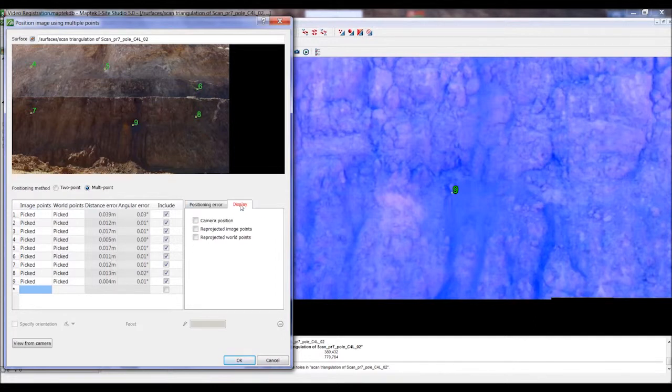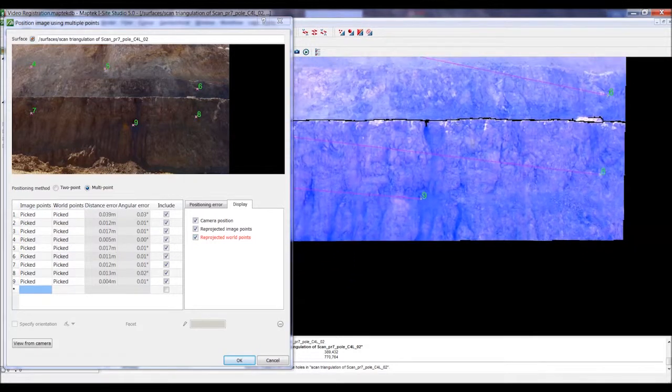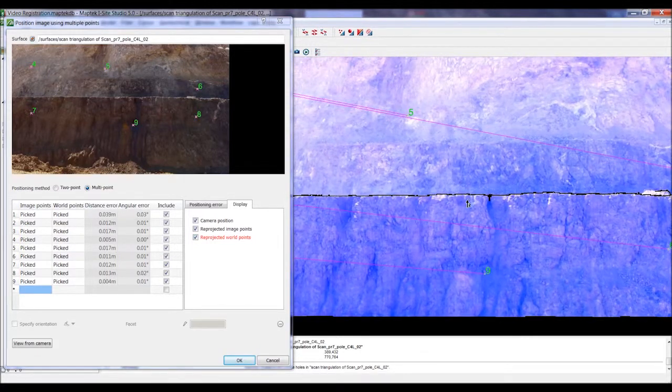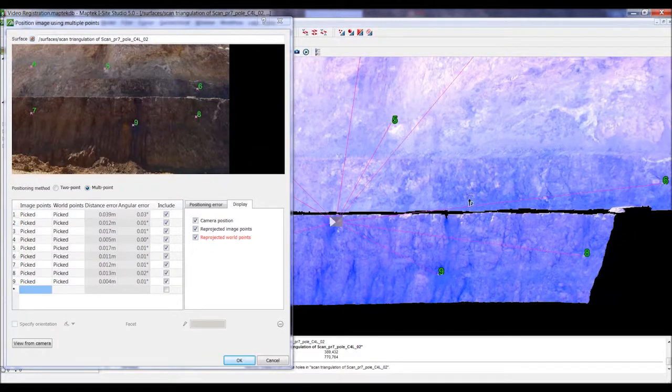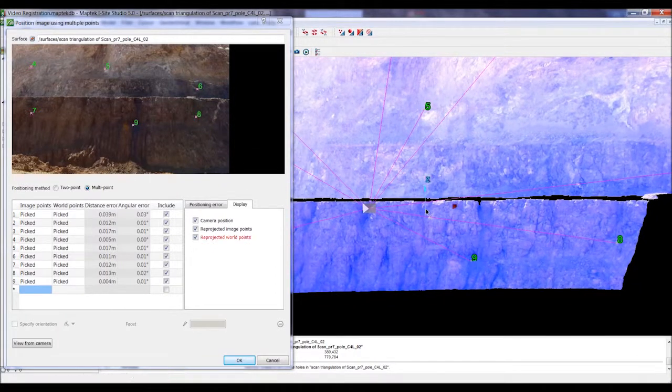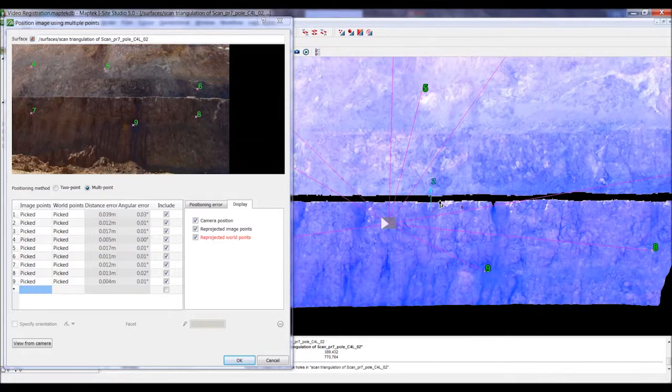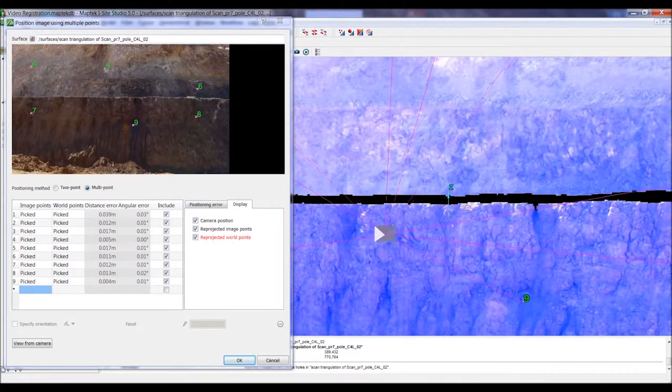So if we come to the display here, we can activate the camera position, the image and world reprojected points. That is going to show us how the software works. You don't have to do that, but it's just to explain to you how the software is working.